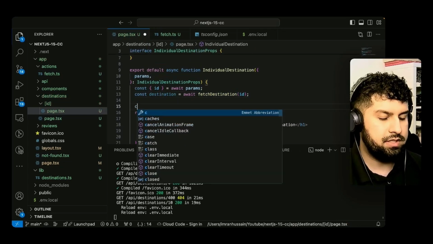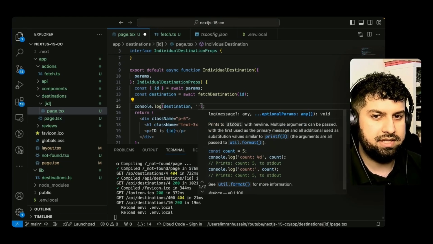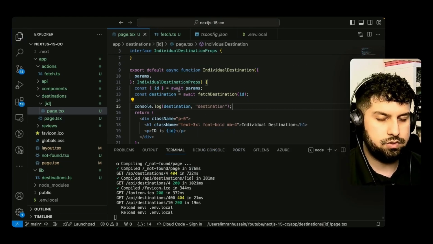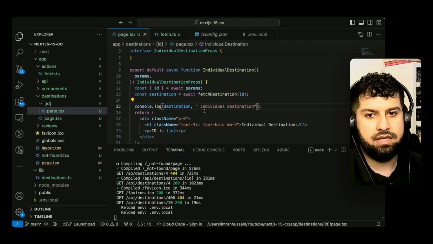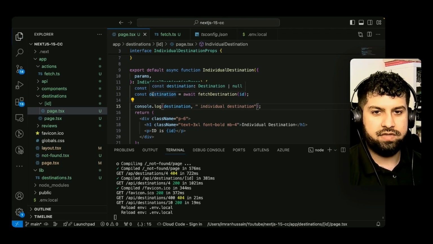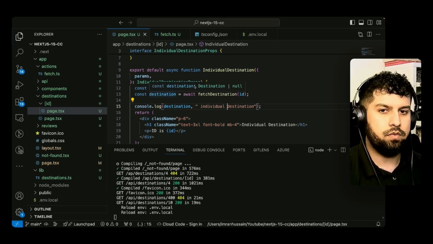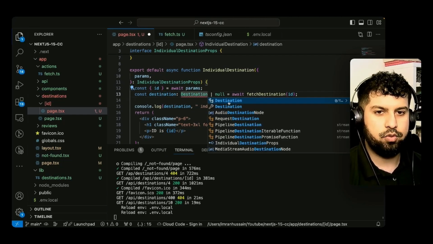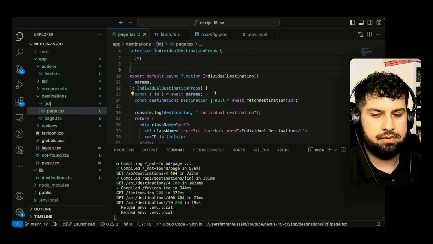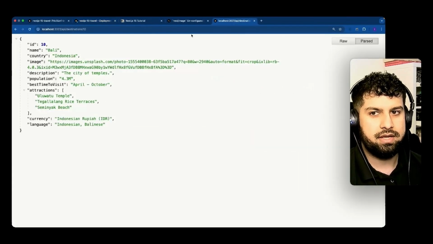And then all we need to do is console log the destination that we have in here. So the destination is going to be the single one. So let me just save that. And let me just actually do individual so we can differentiate. And the response, if you hover over this, is an object of destination or it will return null. So again, if you want to find the type, you can just hover over it and then you can just put that in here as well like that. Import in the type like so, save that. And then it says reload .env.local in here. So now all I want to do is see in the console that everything is working.